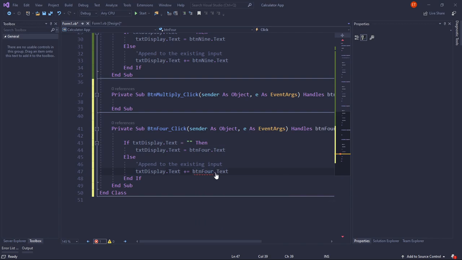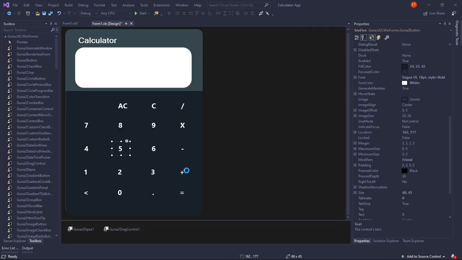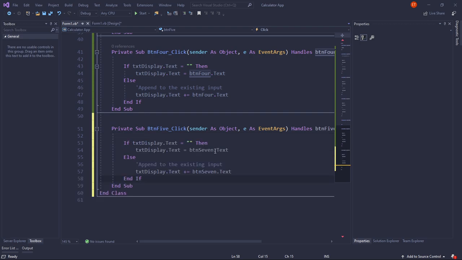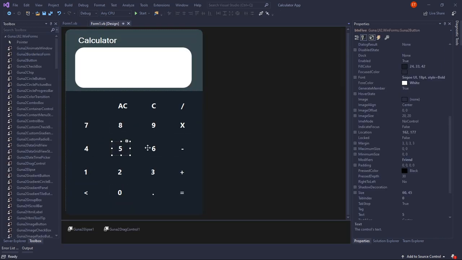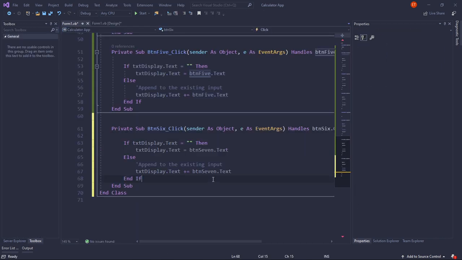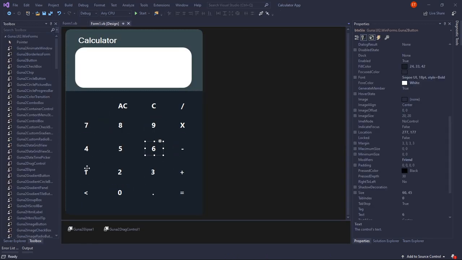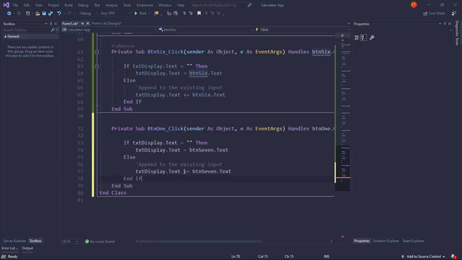Paste the code, change it to btn 5. Then btn 6. Then btn 1.